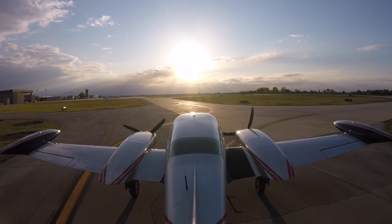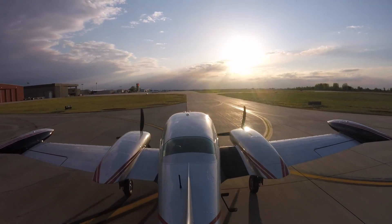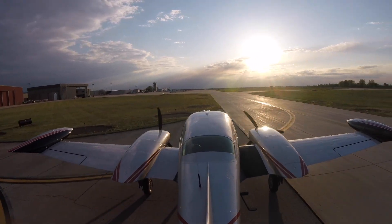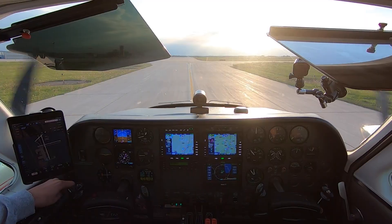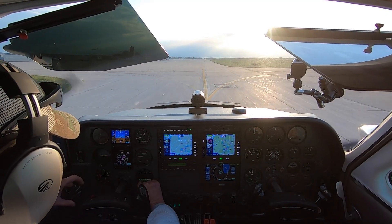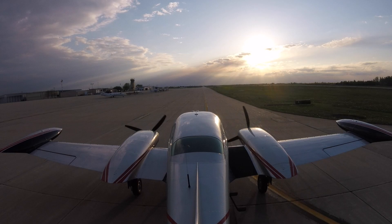The controller asked us to let them know when we saw something so they could switch signals. Flashing red — wow, look how bright that is! Then flashing green, then flashing white. That's a lot brighter than I thought it would be in the daytime. These are new LEDs they just got — super bright compared to the old ones. I think you could see that from five miles away in the daytime. In 35 years, that's the first time I've actually seen the lights — really good to know.